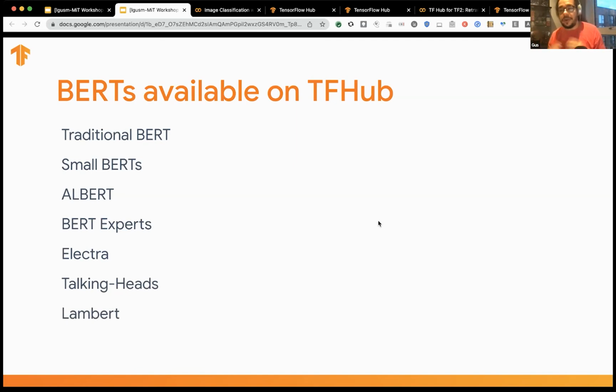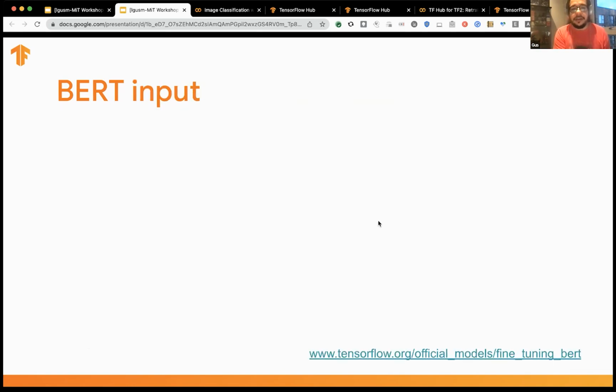There are BERT models for all kinds of things, for specific corpora of data, for example, medical data, for lawyers, for more technical uses. We have BERT models that are smaller in parameters, so they are faster. Of course, they sometimes lose accuracy. You also have models that have different training parameters that have better results. There are many kinds of BERT models, and they're all available on Hub, and you can use them all the same way, right? There's MobileBERT, of course, and the same way.